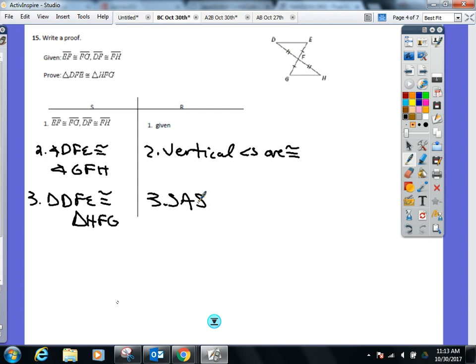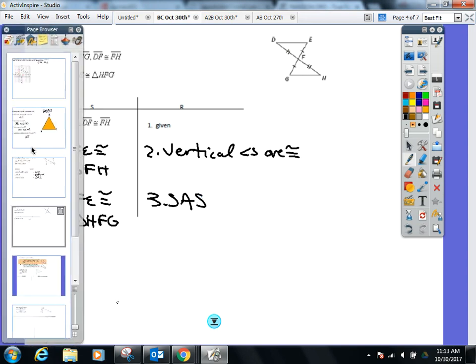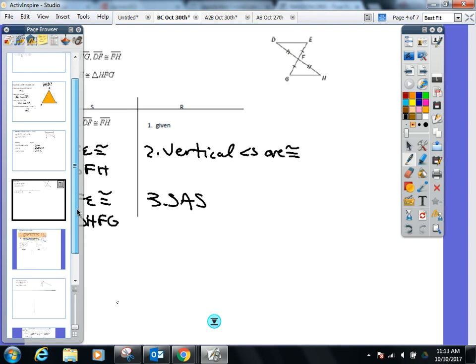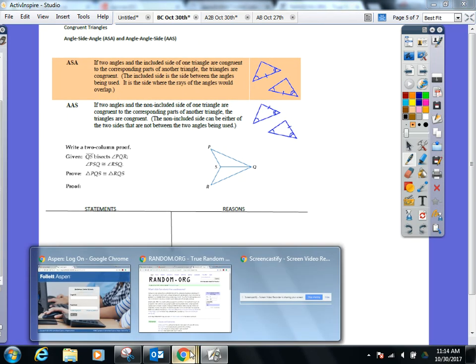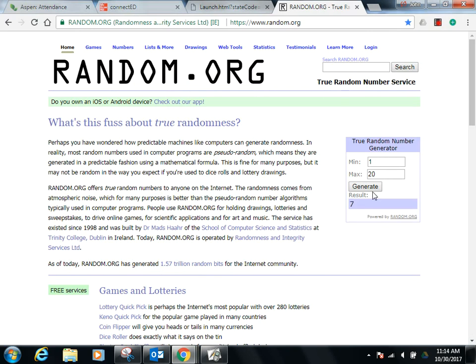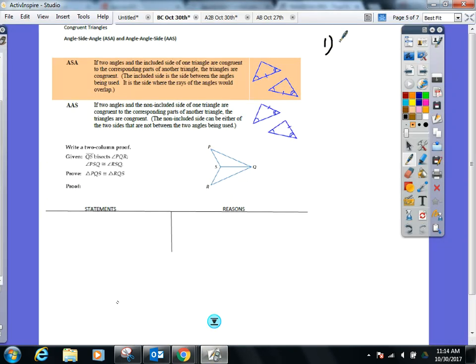Okay. Everyone all right here before we pick up the pace as far as the difficulty of these proofs go now? Questions? Okay, I told you there's 5 different ways to prove the triangles congruent. Friday, we went over 2 methods. Friday were the first 2 methods, which just remind myself and your classmates. 7, what are those 2 methods? All right. Where's that angle have to be? In side angle side? In between the 2 sides, yes.